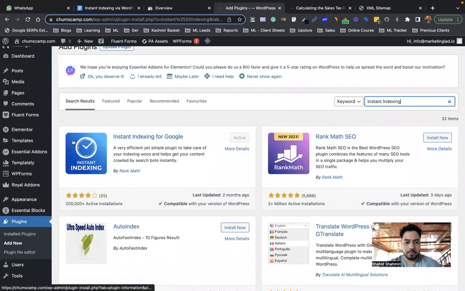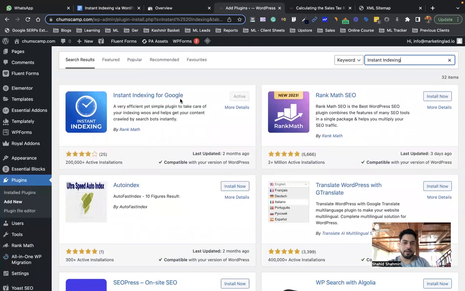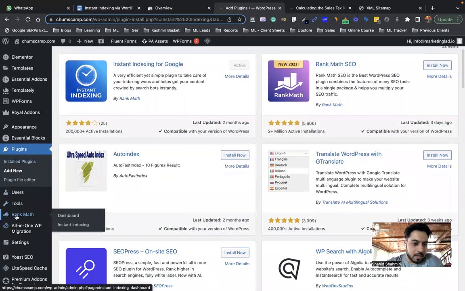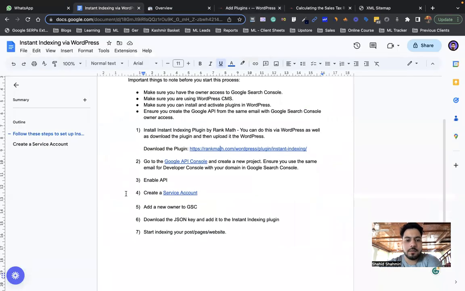Make sure that you capture this logo in your mind, and the title is Instant Indexing for Google by Rank Math. Although there are other plugins, install this plugin and then activate it. Once you activate it, you can find it in your WordPress menu, like in here, as Rank Math. All right, so this is the first step.